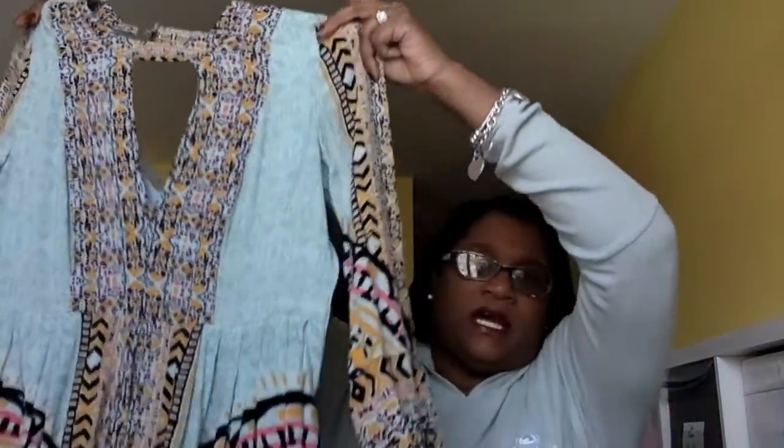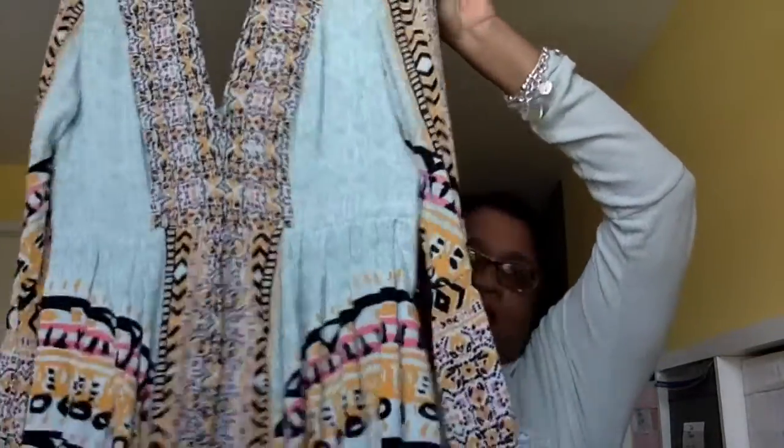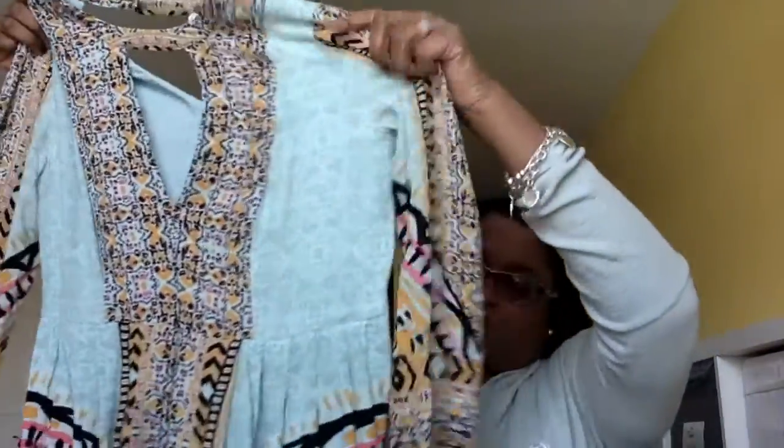Next, this was on sale, but not mixed in, but mixed in with the regular items. It was not on the sale rack. And this is Free People. It's a cute Free People. When I think of Free People, I think of items like this, this boho oversized tunic. This is a small, but it's really, really big for a small. It's got this great keyhole back that matches the front, long sleeve. That'd be great to slip over leggings or some skinny jeans. So hoping to get about 30 for that.